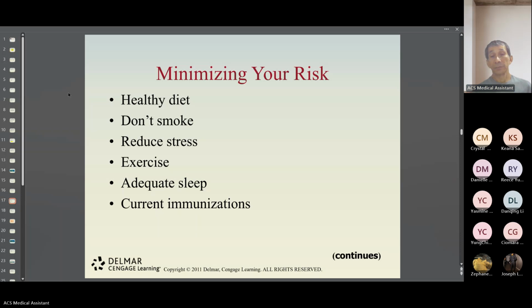Sleeping well, adequate sleep. You can imagine how important it is to sleep. It's not just going to bed and tossing and turning in your bed, being stressed out about this or that, not being able to sleep because you're stressed out. So stress, not being able to sleep, which is called insomnia, is another factor that lowers your immune system. So you have to sleep.